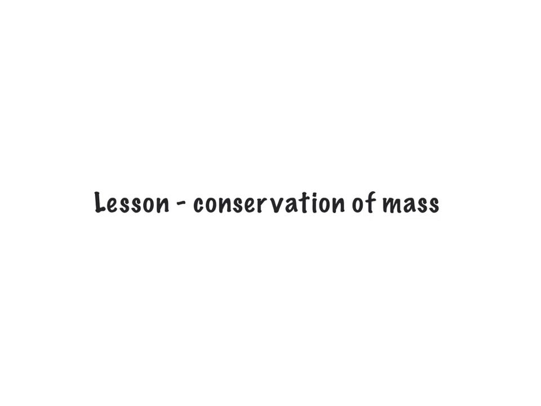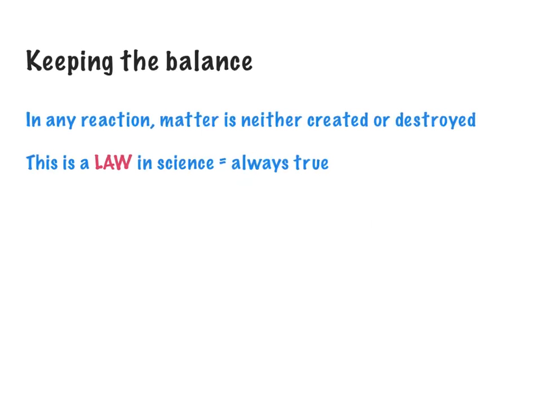Did you ever wonder why your teacher makes you balance chemical equations? Well, it's all about this wonderful thing called conservation of mass, more specifically, the law of conservation of mass. Whenever we have matter, one of the biggest premises that goes with chemistry is that matter cannot be destroyed or created. So whenever we do things, it's not like we can magically do a Harry Potter and go abracadabra and something will appear. No, that doesn't work.